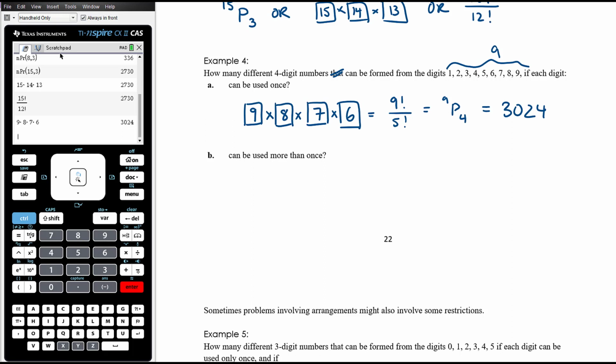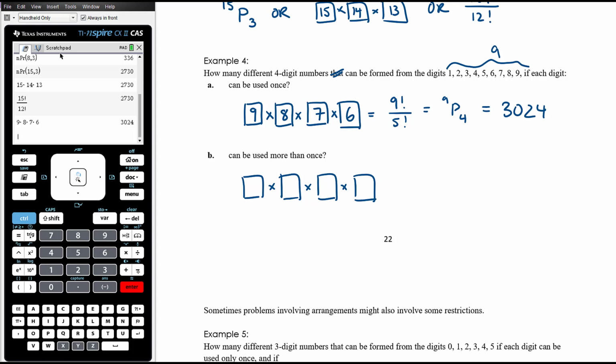Okay, but this is where these options become a bit limited, and your pigeonholing technique works every time for all sorts of different restrictions. So again, we've got our 4-digit number. We want a number in each of those places, so that, and that, and that, and that. This time we can use the digits more than once.